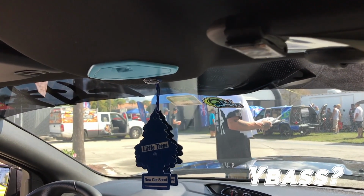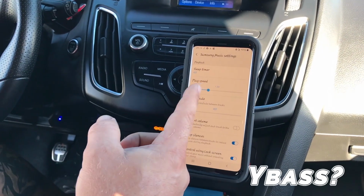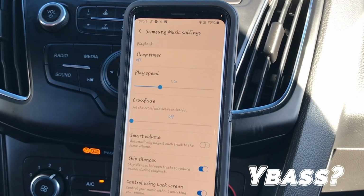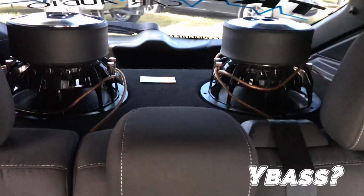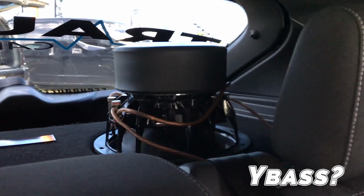If somebody makes music that's too slow or too fast, I got play speed here. I can crossfade into different songs and stuff. So I don't need another head unit. I don't need another $1,000 or so when I have this $700-$800 phone that I can do everything with.